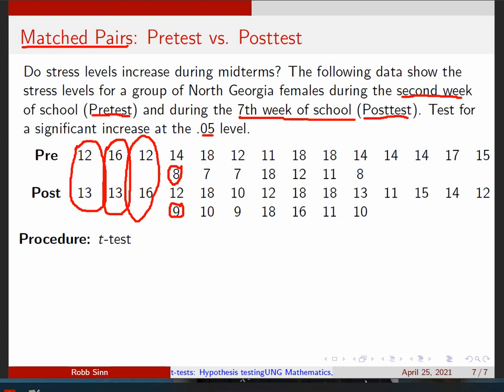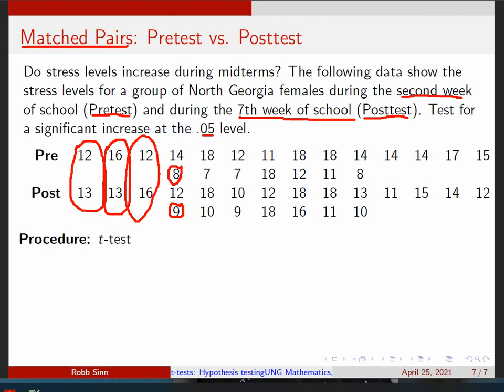So what are we going to do? You're like, well, there's two samples, pre and post, so I'm going to do a two sample t-test just like you did before. Well, no, you're not. This is kind of the key point of today's lecture. With matched pairs or pre-test versus post-test, and by the way, what other matched pairs are possible? You can do reaction times with somebody's dominant hand and their non-dominant hand. And then what you're looking at is not their actual reaction time with their right hand or their left hand, it's the difference between their dominant hand and their non-dominant hand.